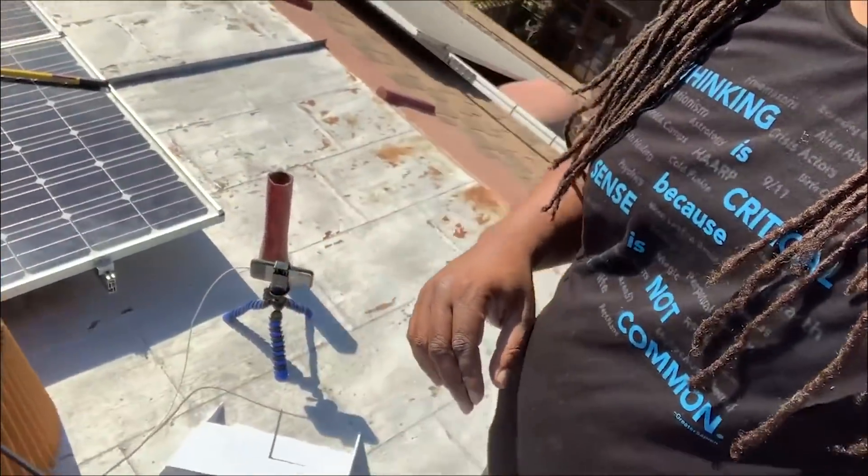So I'm going to be doing this through voice-over. I have a few things set up here on my roof, and I'm going to walk you through these things. We're going to do some demonstrations based on what Wolfie 6020 came up with that are impossible to do on a flat earth model but are precisely predicted by the globe. So take a look.